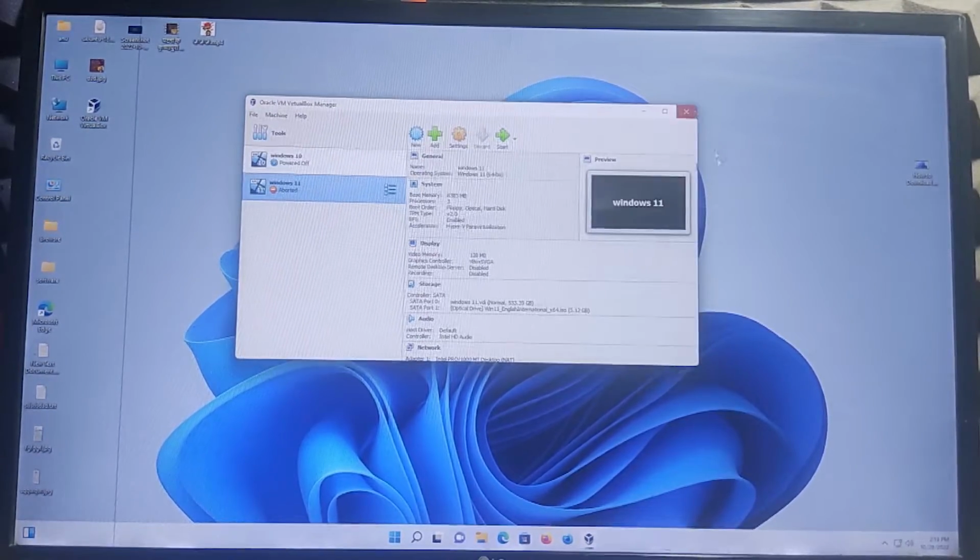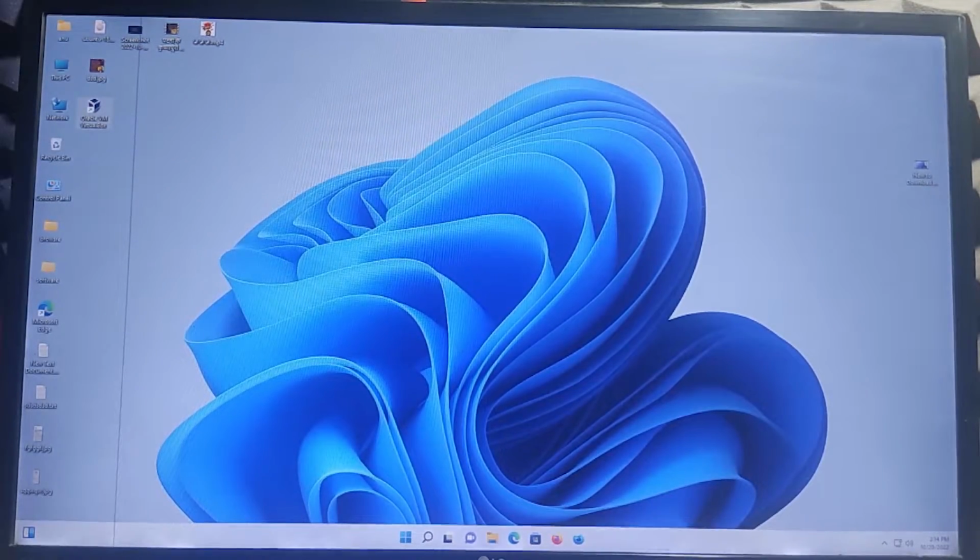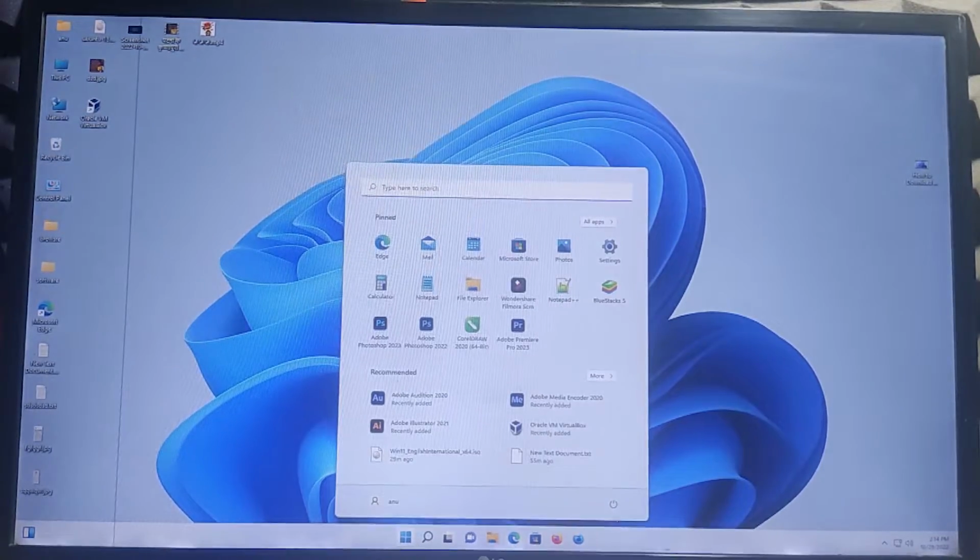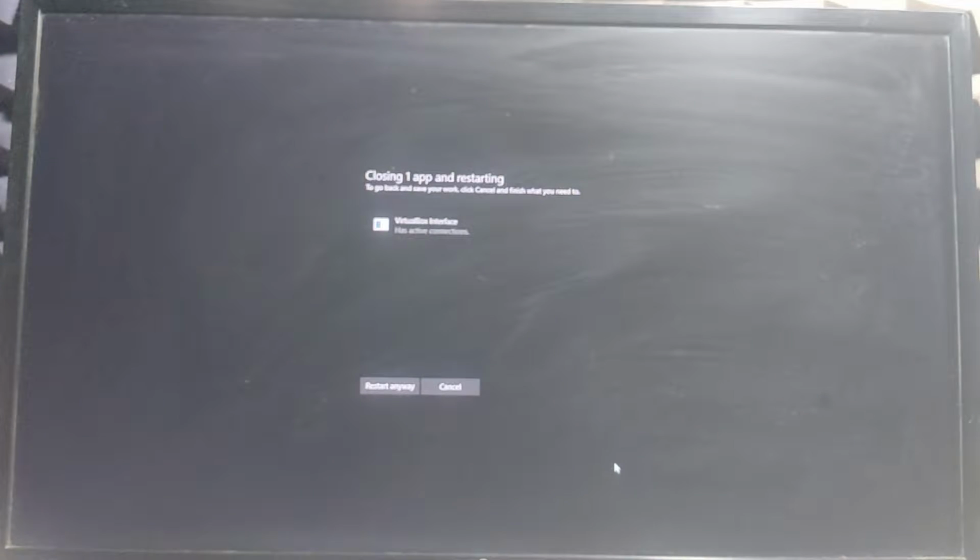First of all, just close this and restart your machine. After restarting your machine, just go to your BIOS. So I just go to the start and restart my machine. Okay, and depending on your motherboard, your BIOS key may be different. In my case, my BIOS key is F2 or the delete key. In your case, your BIOS key may be different. I gave some BIOS keys of major brands or motherboards in my description. So you just go to the description, choose your BIOS key, and enter it as soon as your machine is restarted.